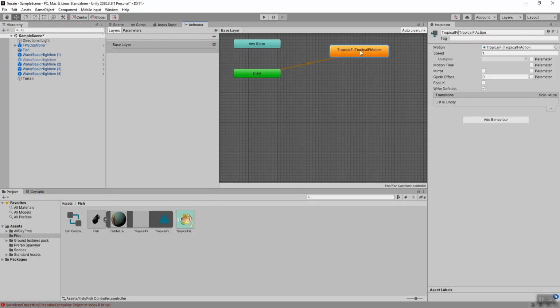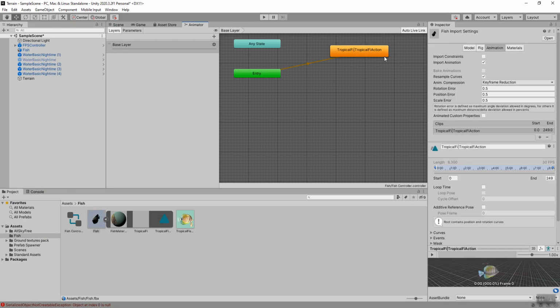So let's double click on our animation. Because we don't want the fish to play the animation once, we want it to keep cycling, right? So imagine if a player is dying. Then you don't want them to keep dying over and over again. They die, they fall down, and they stay down. So that's an animation that we just want to play through and then stop. But with this kind of animation, we want the fish to keep cycling. We want the animation to keep repeating.